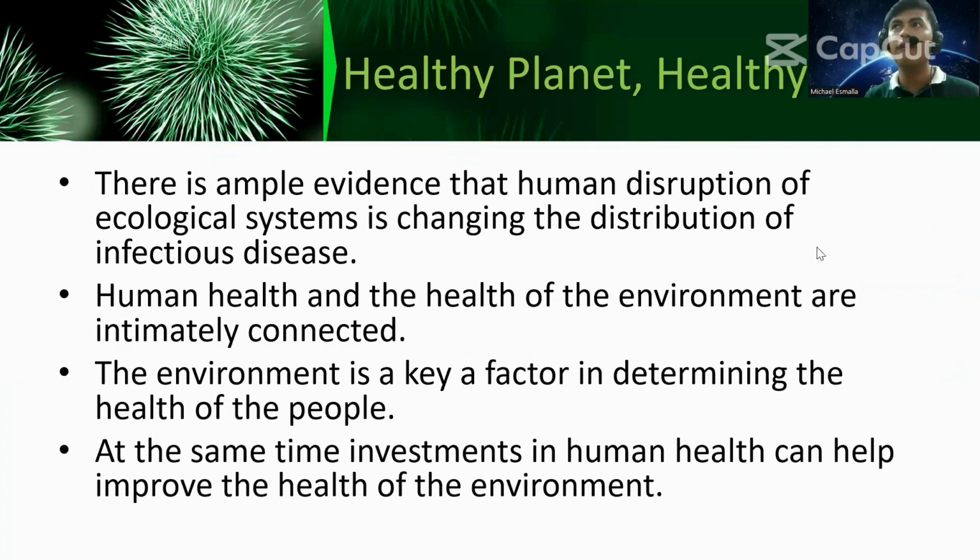For example, if we pollute our water resources or our hydrosphere. We have four subsystems of the earth. We have the hydrosphere, which deals with the water bodies of the earth. And then we have the geosphere, which deals with the land area of the earth, including the soil and the trees. And for the third one, we have the atmosphere. It is the envelope part or the covering part of the earth. And then lastly, we have the biosphere, which is the life subsystem of the earth.